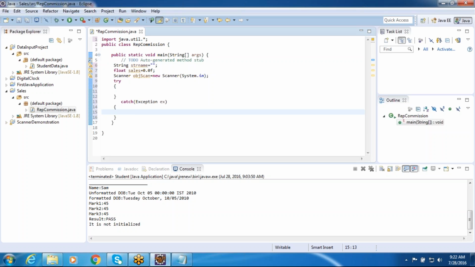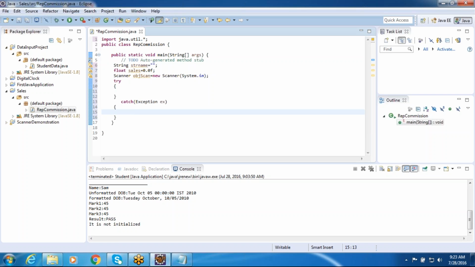If you don't handle exceptions, the program may crash. In order to keep the program working without crashing, we need to provide the try catch blocks. Wherever there is a possibility of throwing an exception, that must be handled with the help of the try catch block.